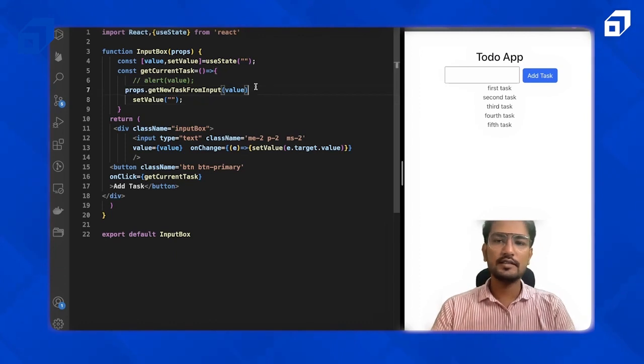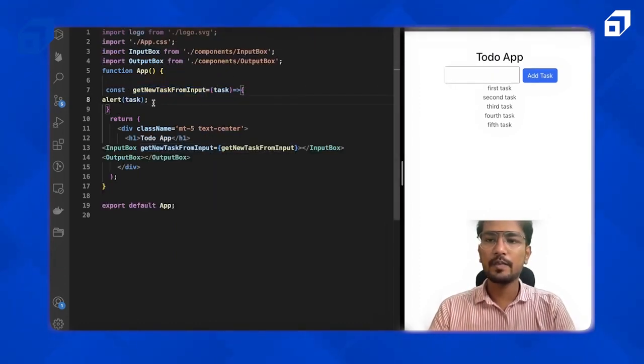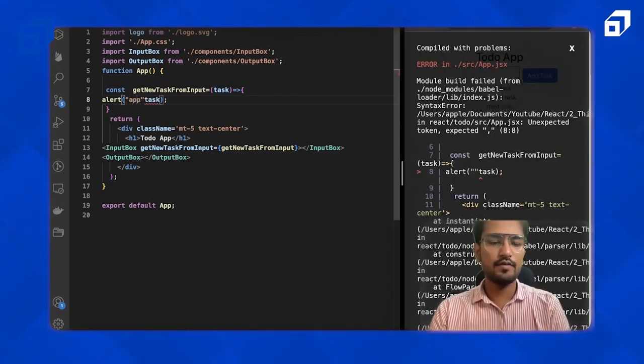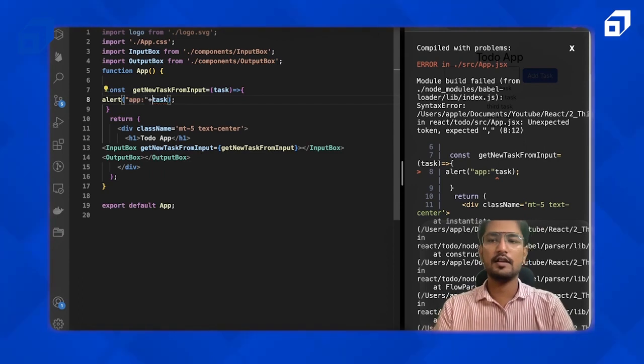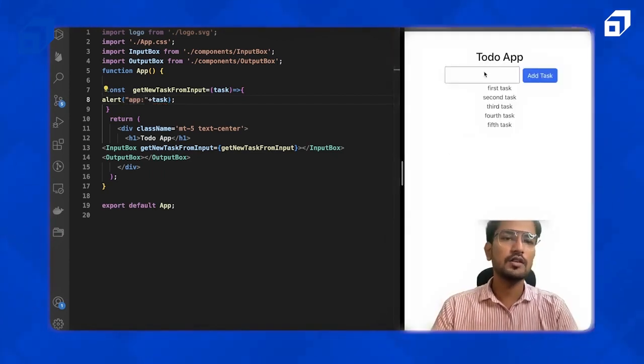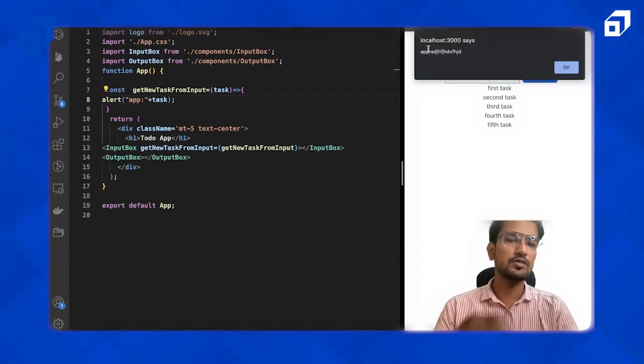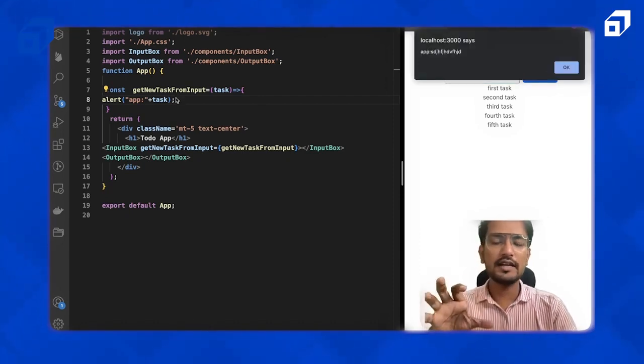Okay, let's see how that is transferred to our parent. Just using this app thing, and then appending this. Let me type something and just add it. So inside app you have sent the message.